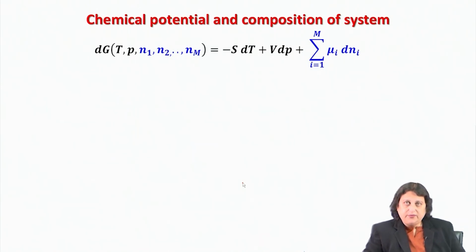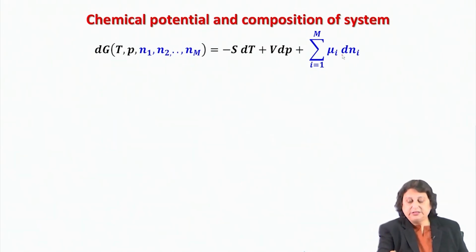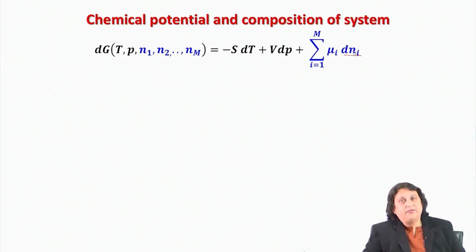Usually for a mixture of substances, we express the composition of the system in terms of number of moles. When I have an open system, the number of moles are undergoing a change in value when I am inducing a change in state. So now we are going to look at how I can connect the chemical potential to the change in composition of the system in terms of temperature and pressure.